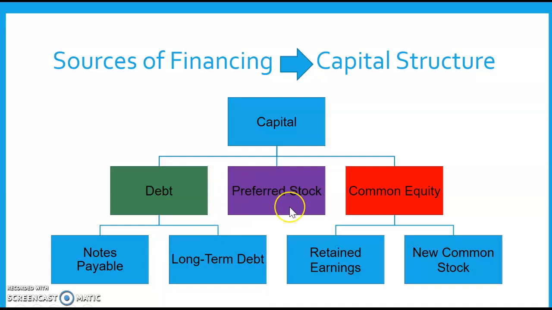Next in line comes preferred stockholders. They face less risk than common stockholders, but more risk than debt holders. If the company is going to issue dividends, it pays them out to the preferred stockholders first. And then finally, common stockholders face the most risk. They are the least likely to get paid out in the event of bankruptcy or any kind of financial distress. And since they face the most risk, they require the highest possible rate of return.